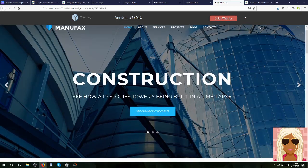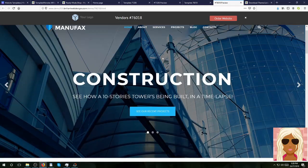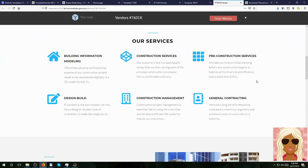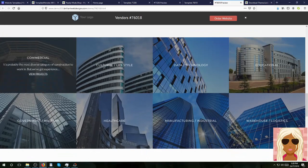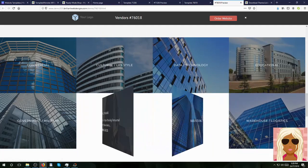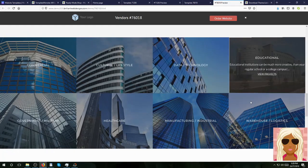So, as we wait, oh, I really like this one. It's so, yes, here 2019, it's so modern, it's so modern day, it's so innovative. You know what I'm saying? It's everything. Excellent site. I love big building architectures on websites that I love, especially when it comes to business. I love going to stuff like that. I love the fact that it's simple here. It's sweet, it's simple. Got a little picture on the side. Then look, oh, commercial. For their little stuff on the website, you can use these on your own. You can make them how you want to. And I find that dope. That's dope. Look at that.